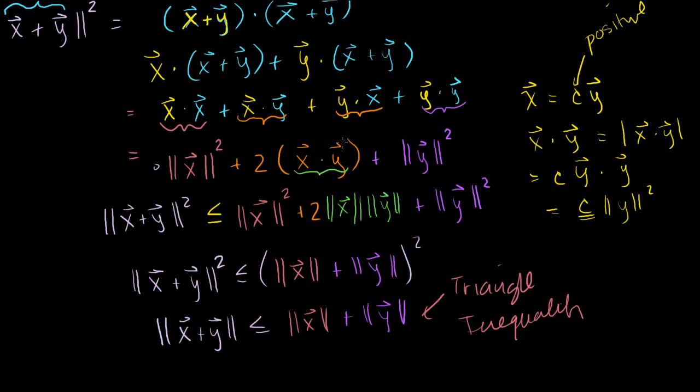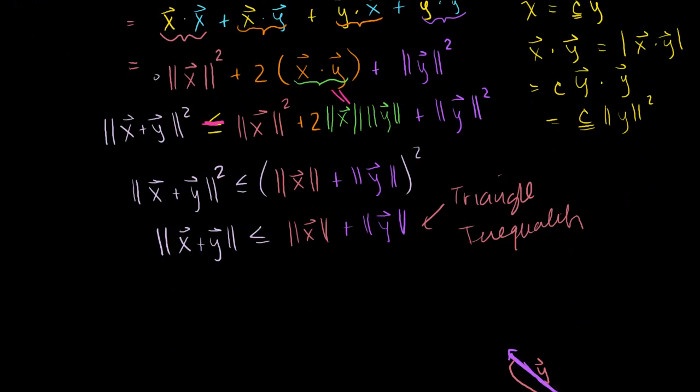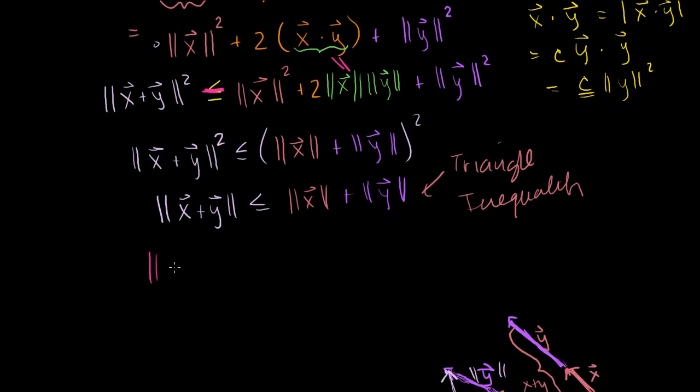Then I could say that x dot y is the same thing as the absolute value of x dot y, since this is positive. And if it's the same thing as the absolute value of x dot y, and it's some scalar multiple of each other, then we could go down this other route. We could say that this is equal to that. If this is equal to that, then this would have become an equal sign, not a less than or equal to sign. And then we would have had the limiting case. We have done the same work, but we would have had an equal sign the whole way, so x plus y would equal the length of x.